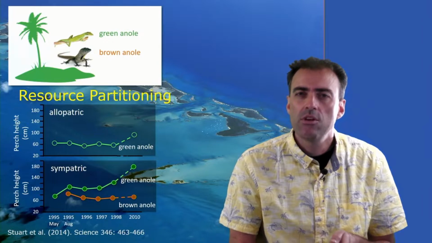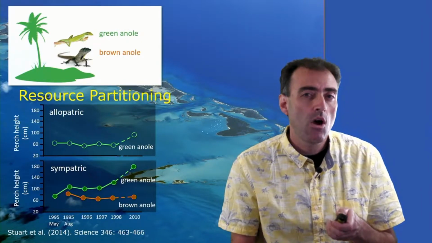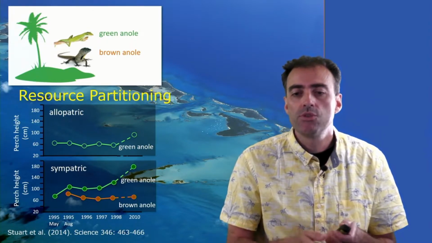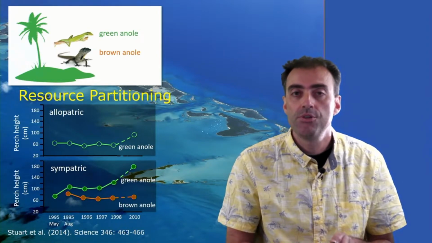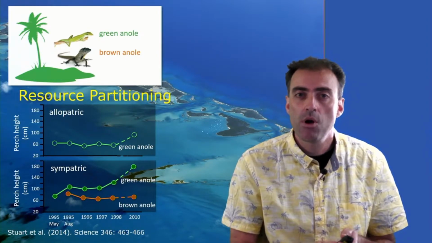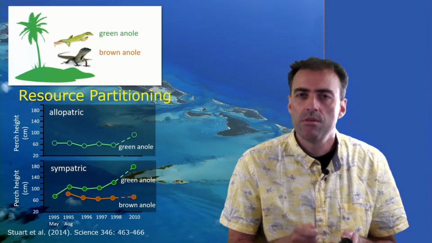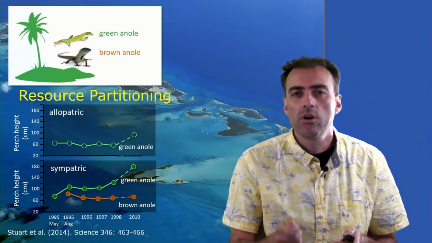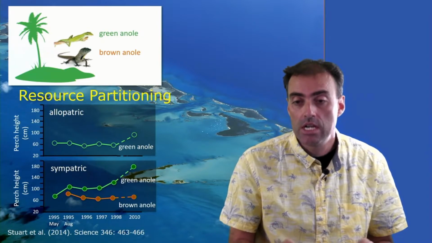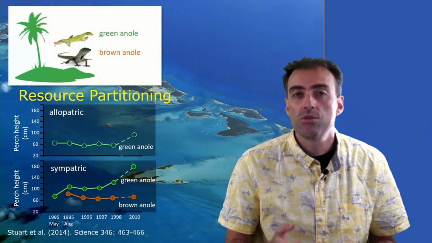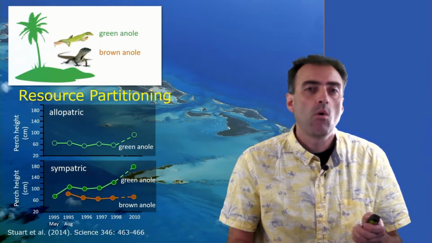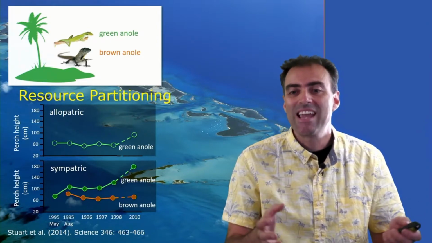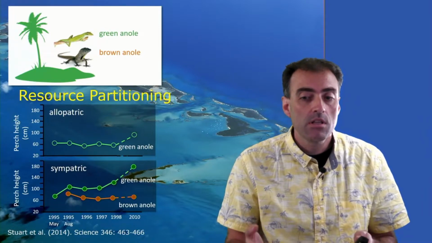And specifically, the green anole is actually being pushed out of the lower branches higher up into the shrubs. So it's going from about half a meter right up to over a meter height in terms of its position in the environment. And we saw in the previous experiment that in competition, the brown anole was the better competitor. And you see that the brown anole is just hanging out where it always hangs out. So the green anole is being pushed out of its preferred niche. So this is an example of resource partitioning. The green anole is moving away from the brown anole to reduce competition for the spatial resource of hanging out on these shrubs.